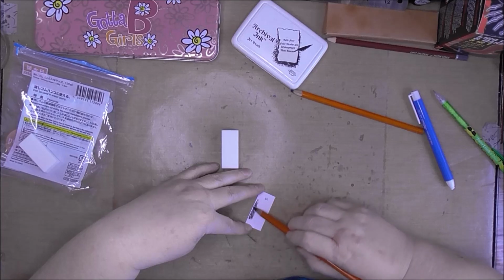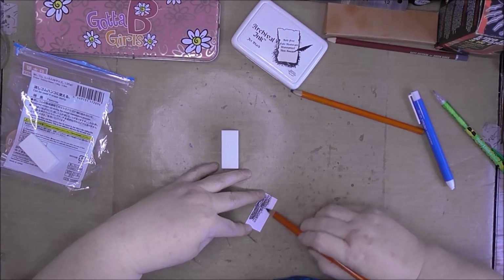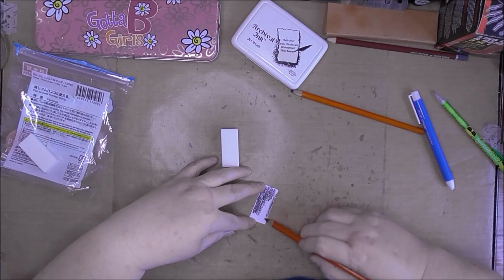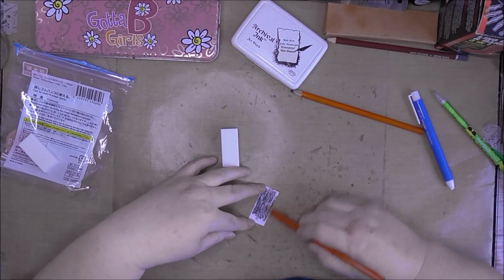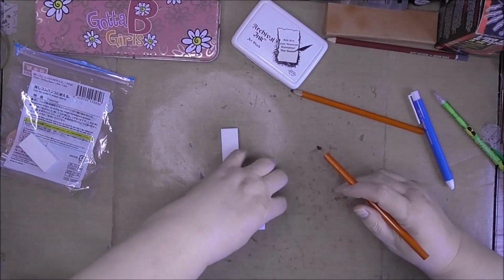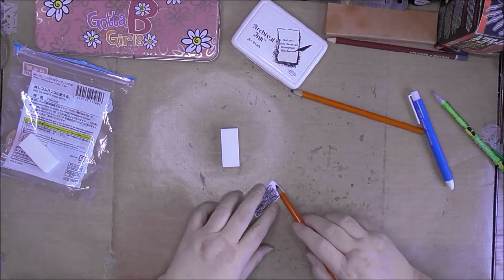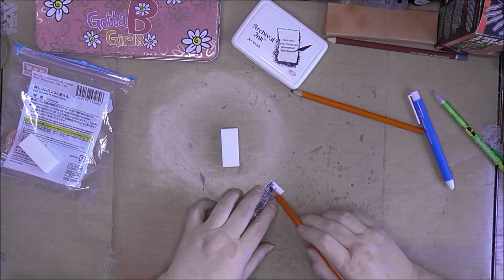So nice and dark onto the back of this. So covering, making sure I've coloured in all that I need to. So I've just got to do this top portion.